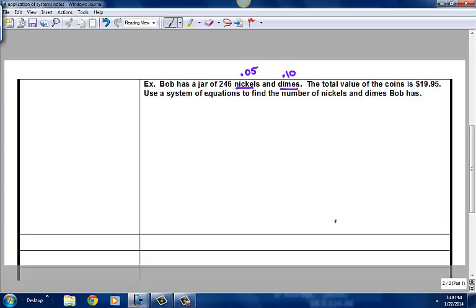Here it says he's got a jar of 247 nickels and dimes. That's actually your first equation right there. Not ready to deal with the 0.05 and the 0.10 yet. If I have nickels, I'd call those N, and dimes I'd call those D. Don't you agree that coins plus coins equals coins? So nickels plus dimes is 246 coins altogether, so that makes sense. Kind of that lollipop concept I've been trying to teach to you guys, right?